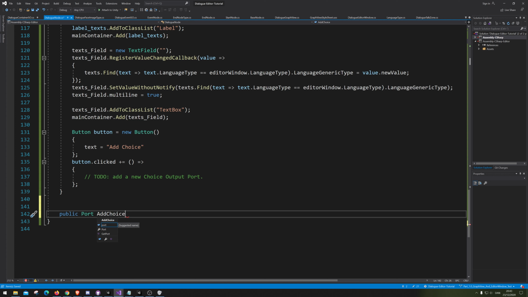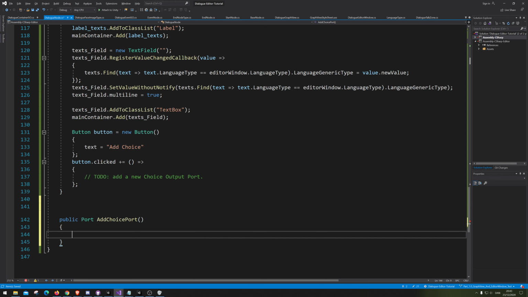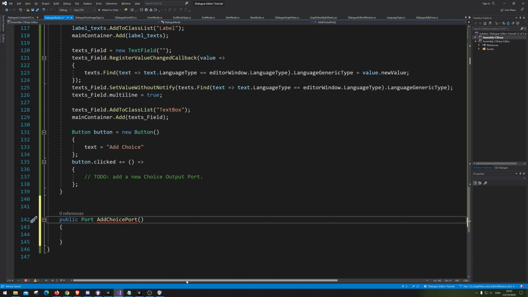I hope that makes sense. In its parameters, we need to tell it which node it's going to be using, so we're going to go base node underscore.